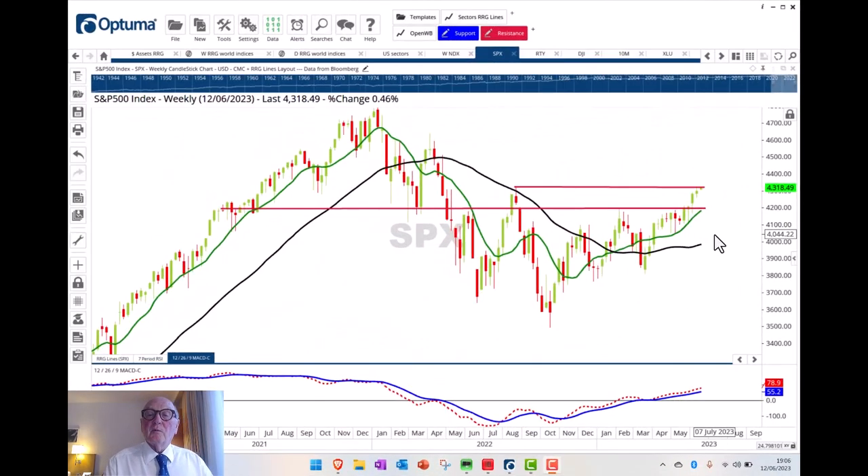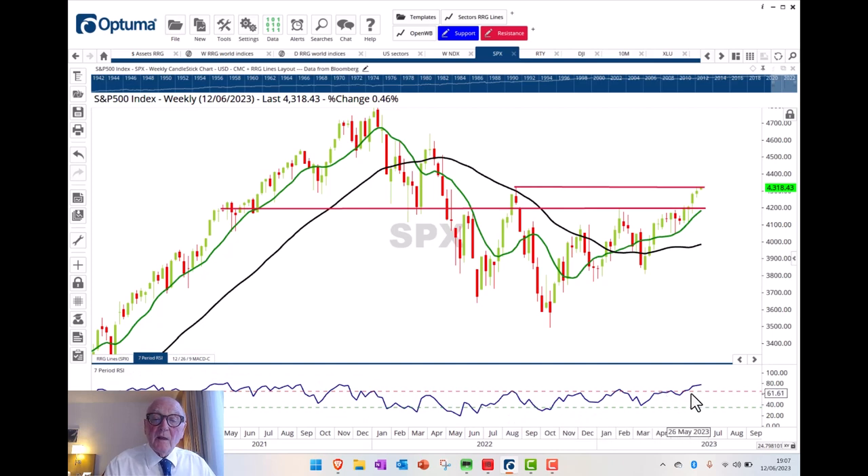The S&P broke through that troublesome 4,200 level and then shot up to the next resistance level which was the August high at 4,300, and it's testing that right now. The MACD is looking positive — this is a weekly chart — and the gap is widening here, that's increasing upside momentum at this resistance level. The RSI is making a new high; that's a very strong message indeed. The resistance itself I don't think is particularly strong. This looks very likely to break, and then the next resistance which again I don't think is very strong is at 4,600. I think on balance this resistance level is about to be tested and most likely successfully, and then the next jump could be quite substantial above the 4,600 level for the S&P.